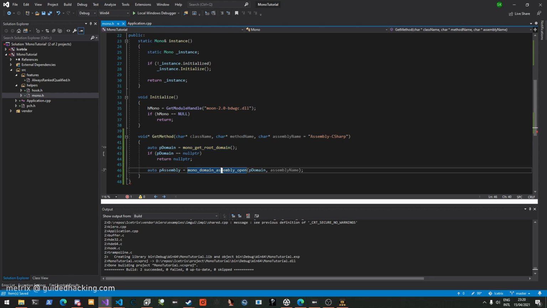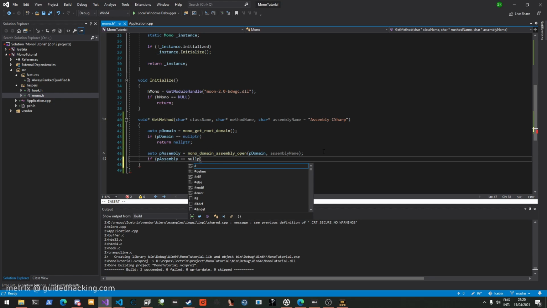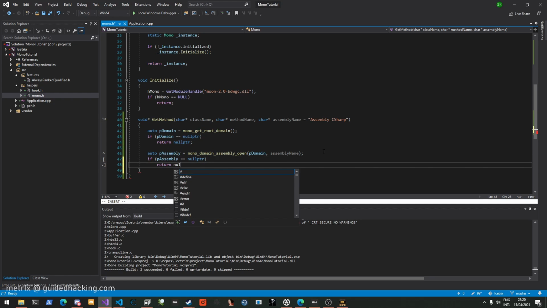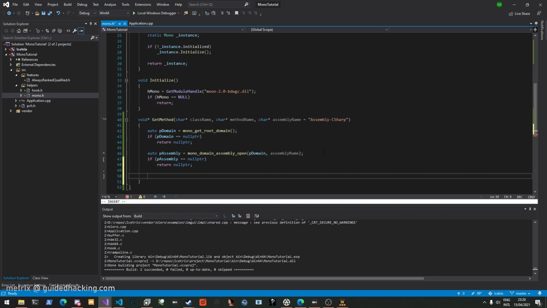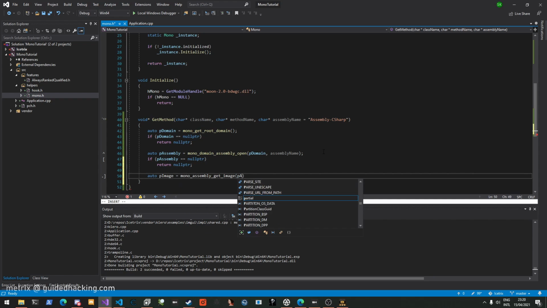We need the root domain, then we open the assembly, which is pretty much the default Assembly-CSharp DLL. Of course, check again if everything is fine and dandy. If not, return null pointer. The next we need is the image.